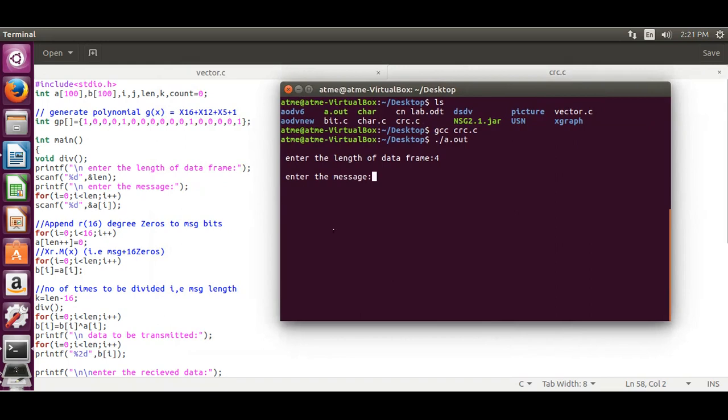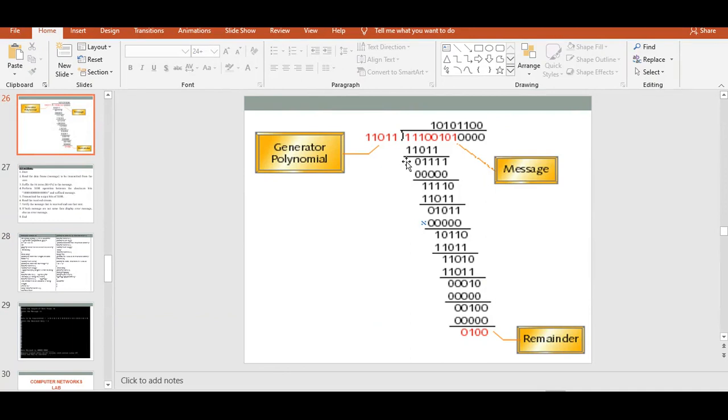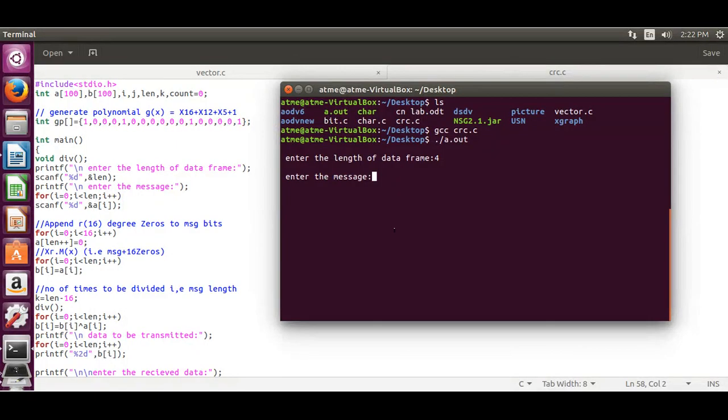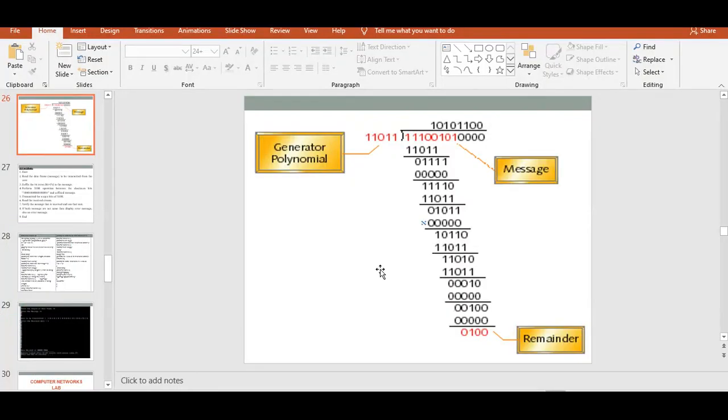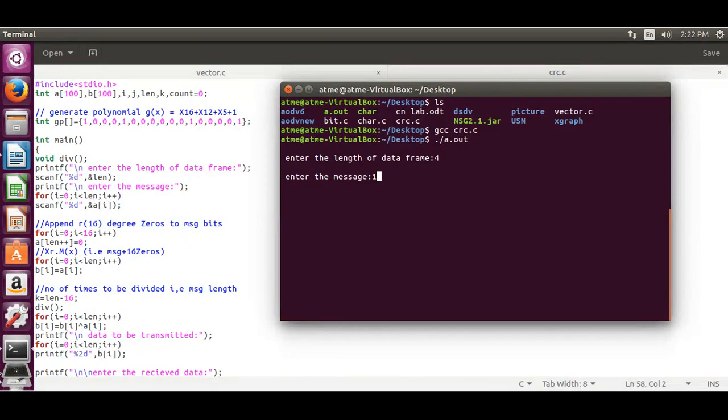I'm going to enter 1 space 0 space 1 space 0, or else I will take the example that was explained in the theory itself. So once again I rerun this program. The message bits are 1 0 1 0.